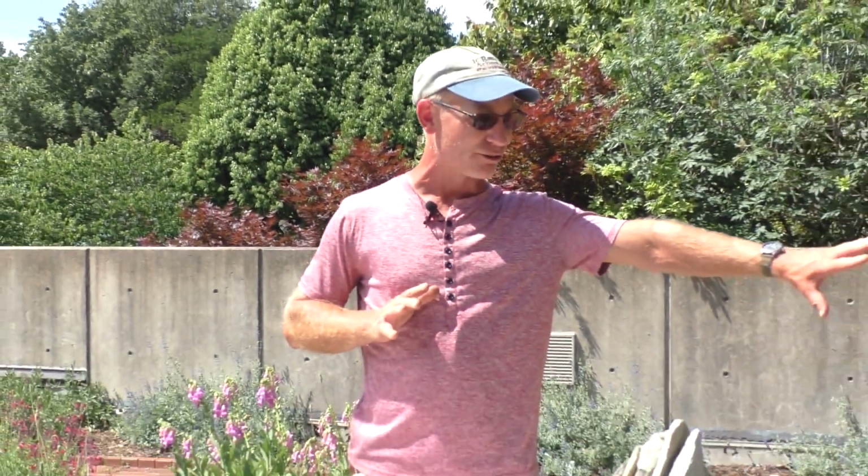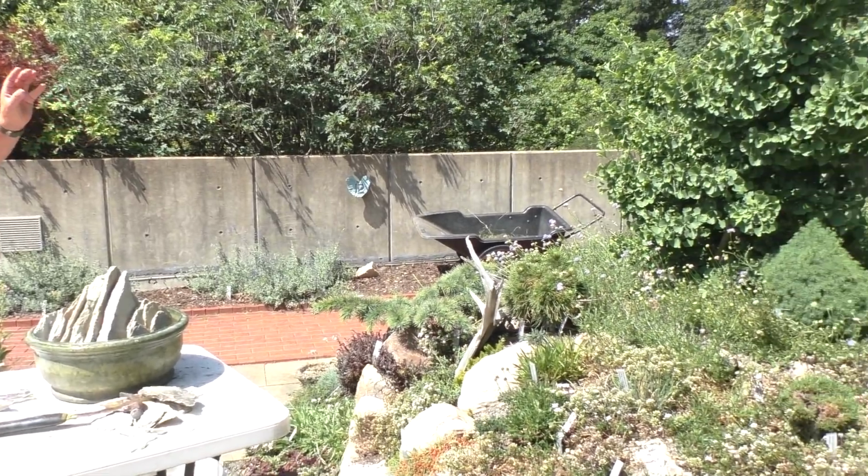This style of rock gardening, the crevice gardening, is a bit different than what we think of as just rock gardening, which we have more so right over here to my left side. We have more of a traditional rock garden with more rounded boulders and things.